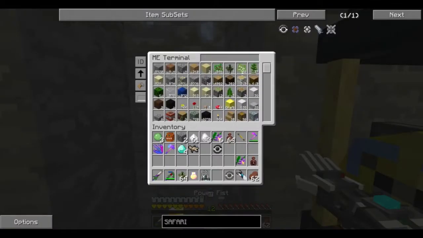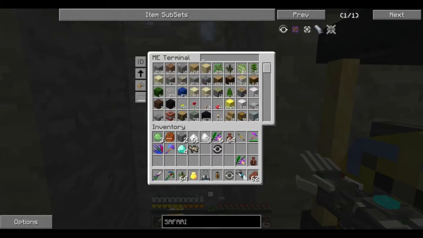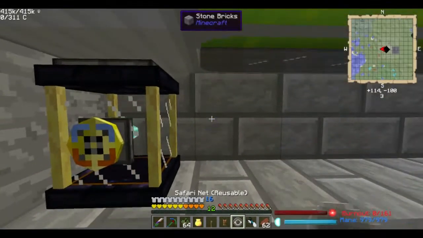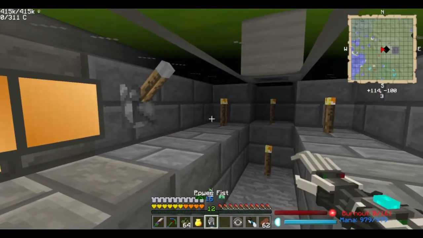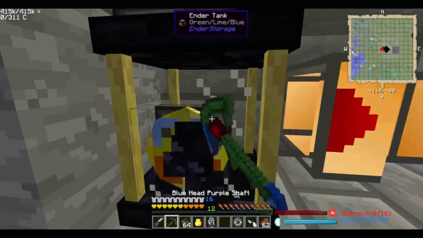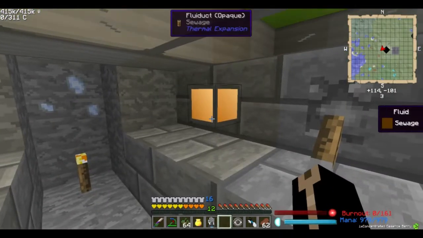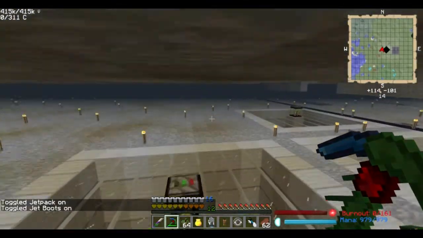Let me get a fluiduct and a lever. And let's just see. So put that there. Put that there. Use this in wrench mode. Sewage, apparently. Green, lime, blue, it should not be for sewage. Green lime should always be for... there we go. That sewage, man. I don't know where it comes from, but it gets everywhere.